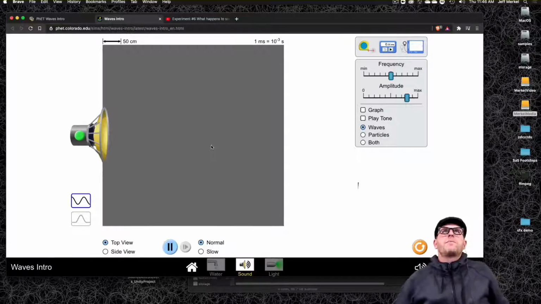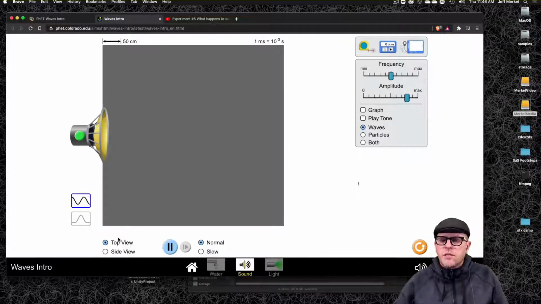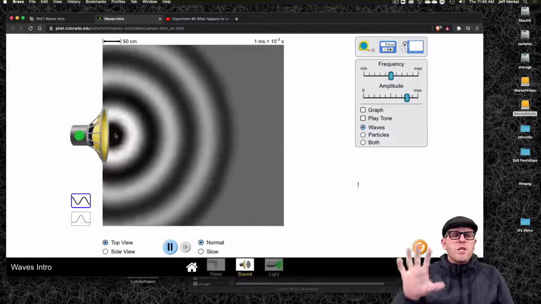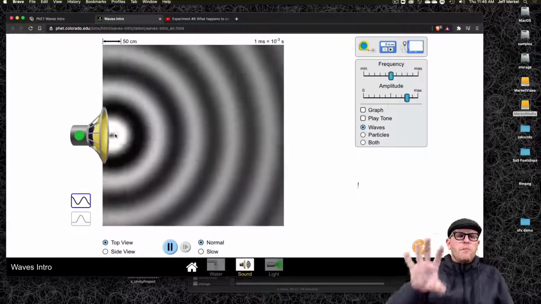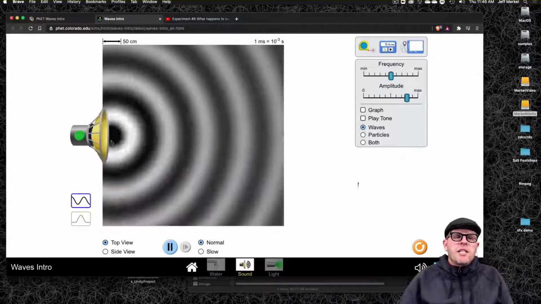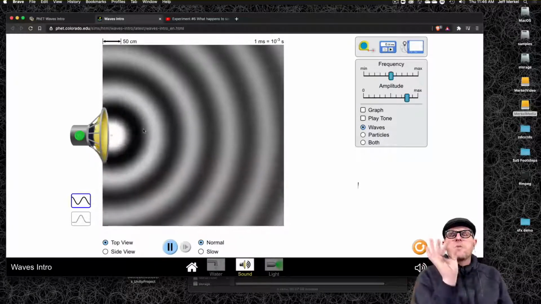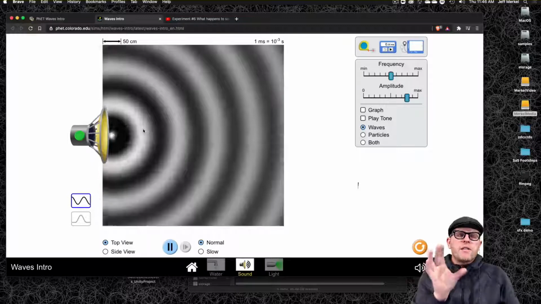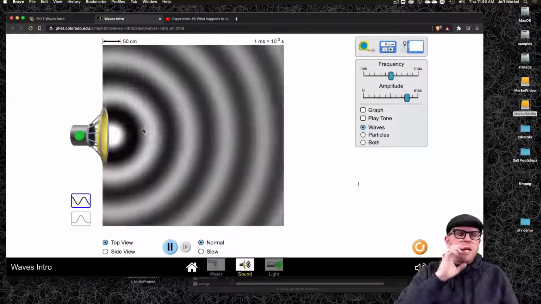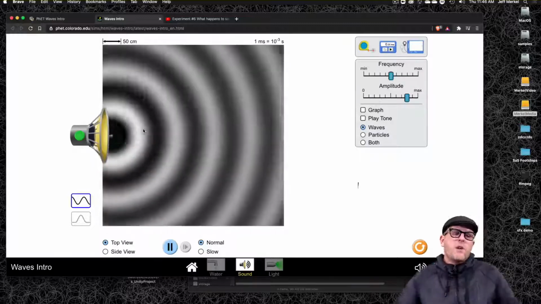So what I'm going to do here is hit play on this. Where's my play button? There it is. Okay. So what we have here is it pushing and pulling. As it pushes, pulls, pushes, pulls, whenever it pushes it's going to squish the molecules together, and it becomes a white version of it. And whenever it pulls, it's what we call a rarefaction, and it's going to be a lower air pressure.